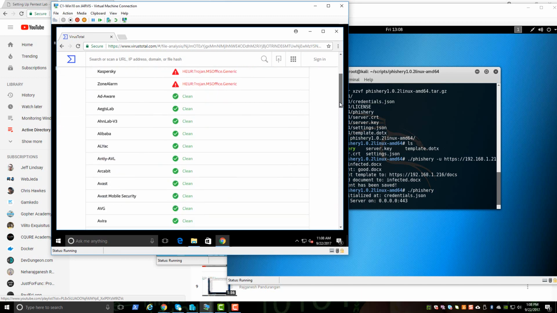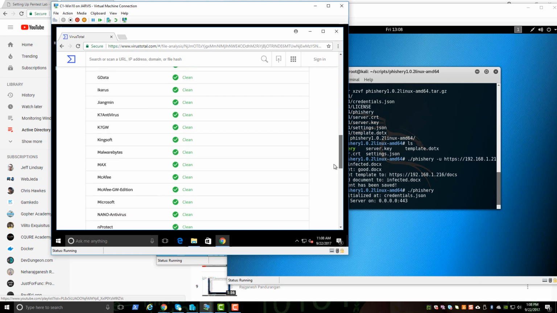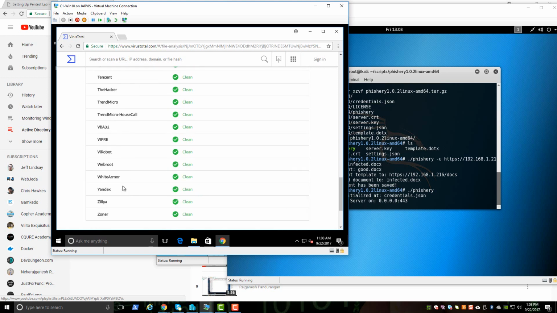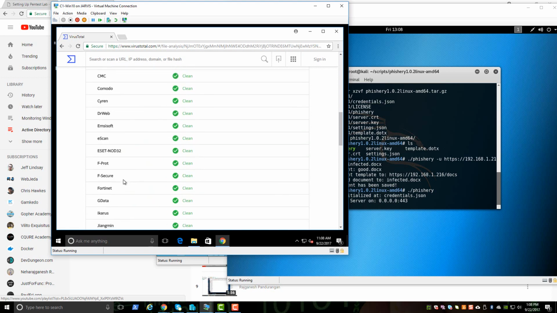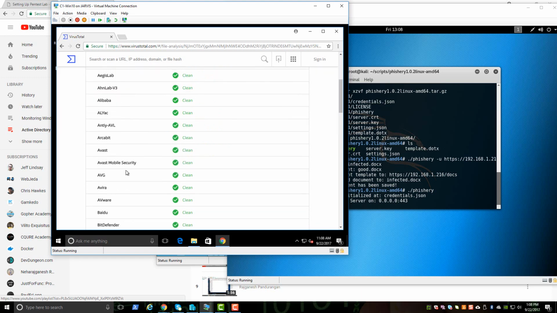And many of the AVs you see there are not detecting it, like McAfee or Trend Micro, or even Defender should be there. And only 3 detected the file as potential malware.